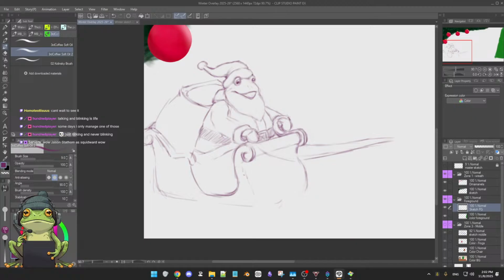Like a swan shape? Yeah, kind of like that.